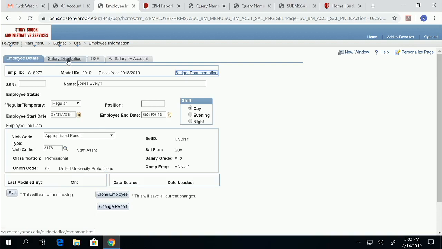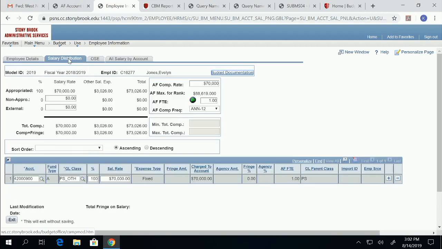Union. I want to tell you a preview coming soon to CBM. We're going to be loading the expected contractual salary increases for appropriated funds employees. And so we're going to have another column here which will show what the 2% or 1% or whatever percent increase is estimated to be. So we'll have a salary column, we'll have an estimated CSI column, and then we'll have other salary expenses, as I showed you previously. So the projection for the CSIs will be in here. Again, it's just an estimate, but we feel it will help with the budgeting. This way you'll see the change that will be instituted on the employee, not just on the whole account in aggregate. So that's something else that we are able to add to the system.